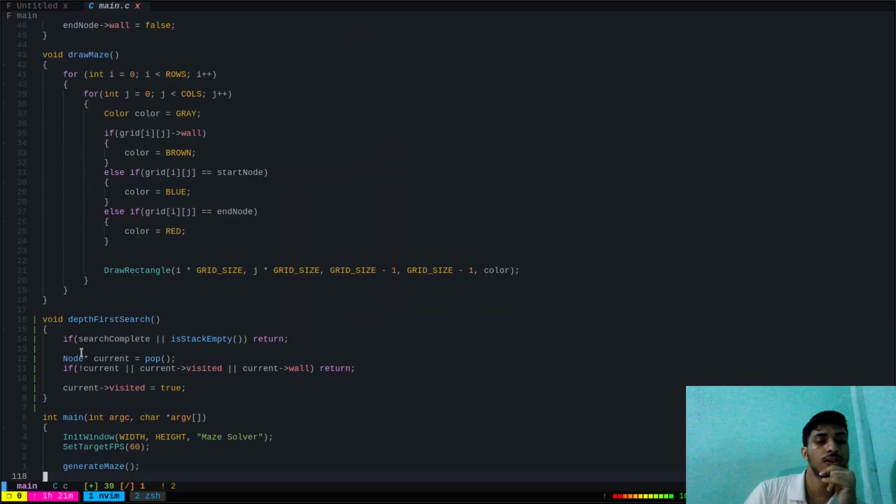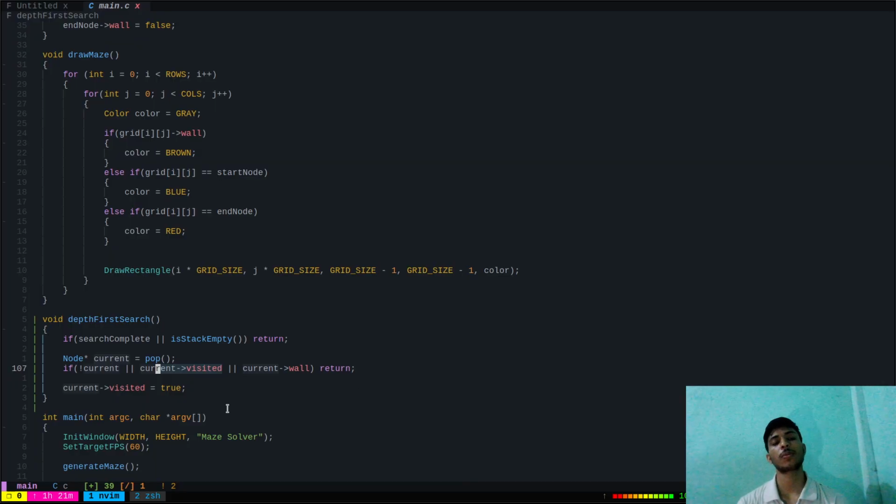So we basically check if the search is complete or a stack will be returning, and we'll be popping the last element from the stack, and we'll be checking if there is not the current, and if the current is visited, or if the current is a wall, then basically we'll be returning that node.